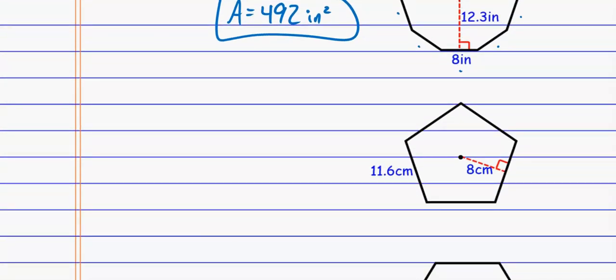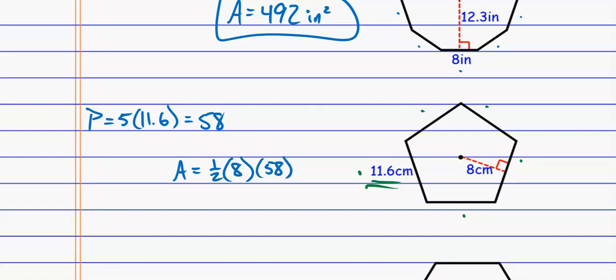If I look at this one, once again, I'm given the apothem. I can see that the apothem is 8 centimeters. The only thing that I'm missing is the perimeter. So I have to find the piece of this thing that I'm missing. And really, since I know that this is 11.6, if this is a regular polygon, it means all the sides are 11.6. Okay? So once again, if I want to find the perimeter this time, it's just 5 times 11.6. You don't have to do 11.6 plus 11.6 and do that 5 times. Just use a little bit of a shortcut. Use a little bit of multiplication here. Okay, so I get 58. That's the perimeter. And so now the area, once again, is 1/2 the apothem times the perimeter.